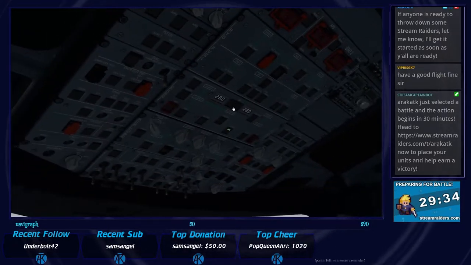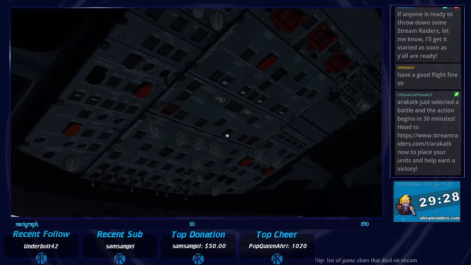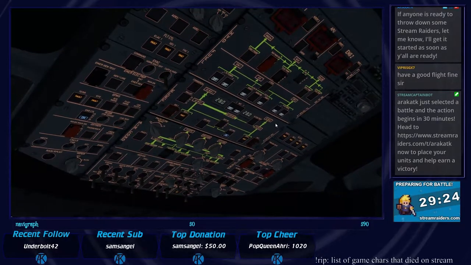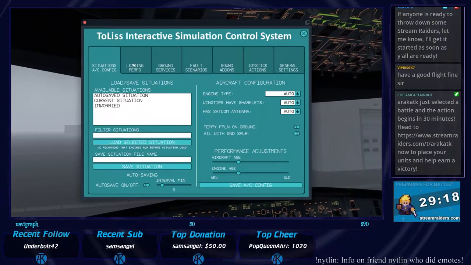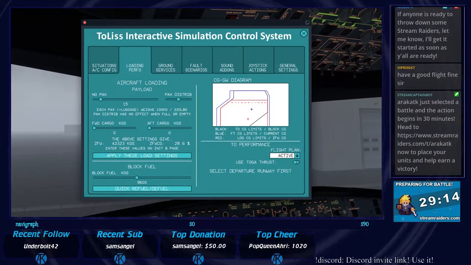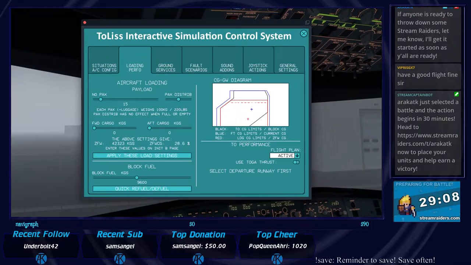Okay. Battery one and two can come on. Ground control recorder. External power on. Fuel pump should be all off. Fuel can be loaded now. So let's go to our ToLiss plugin loading performance. All right. Let's take a look at our... I'm going to lose chat here for a minute. I'm going to look at our current flight.